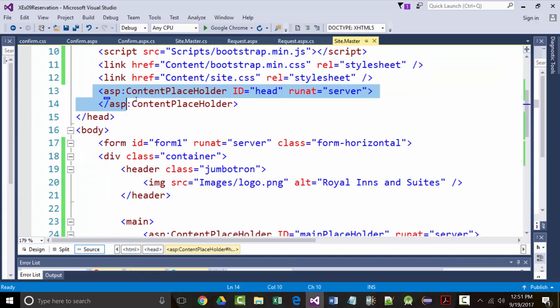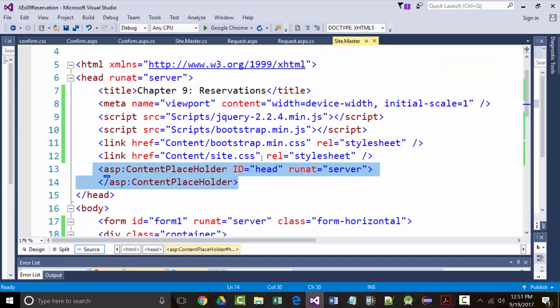Then, if you notice in here, there's nothing in there. If we had something special that we wanted to do on every page in the head section, we'd put it in there. All right? Typically, you're not going to put anything in there. Some people even say, oh, you should just remove that. No, you shouldn't. The recommendation is that you leave it in.